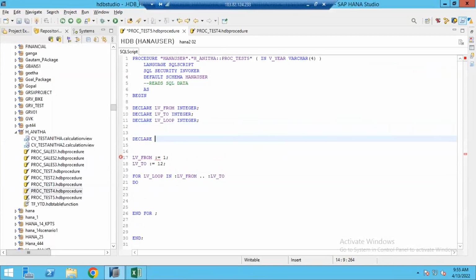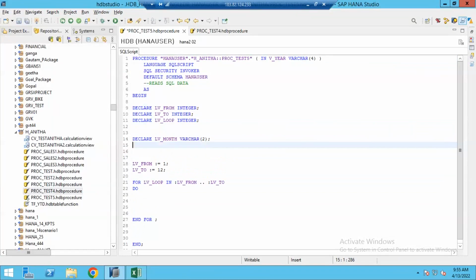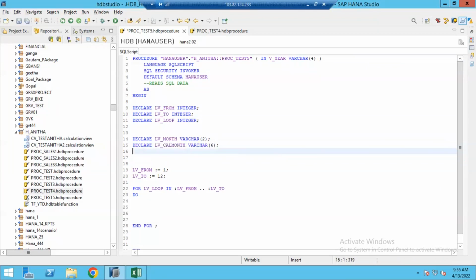Declare lv_month of type varchar 2. This is for the second column, and for the third column lv_cal_month varchar 6, because cal month will store year and month information. I am giving year 4 plus month 2, 6 digits for the cal month.